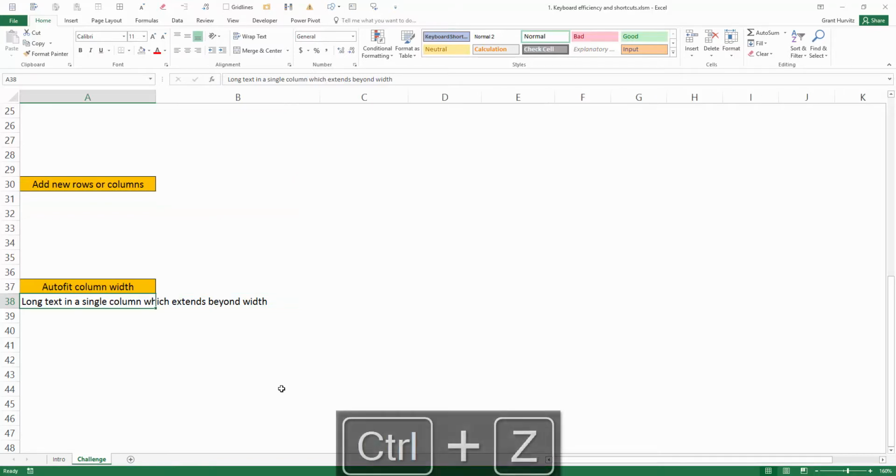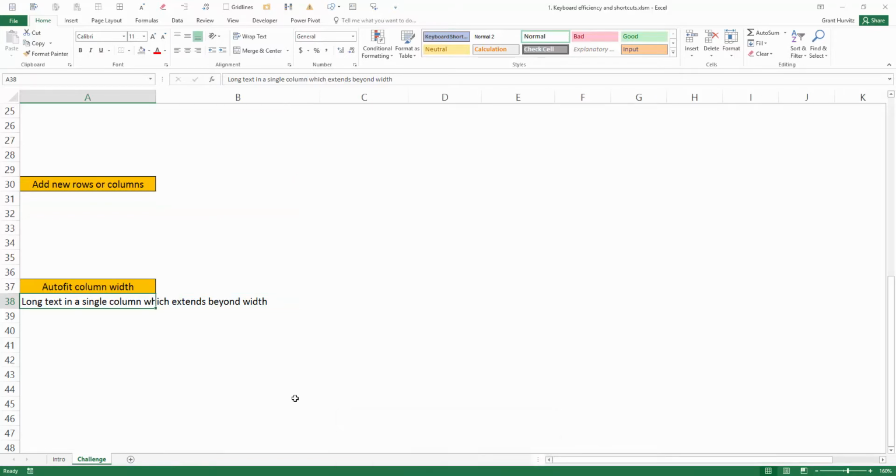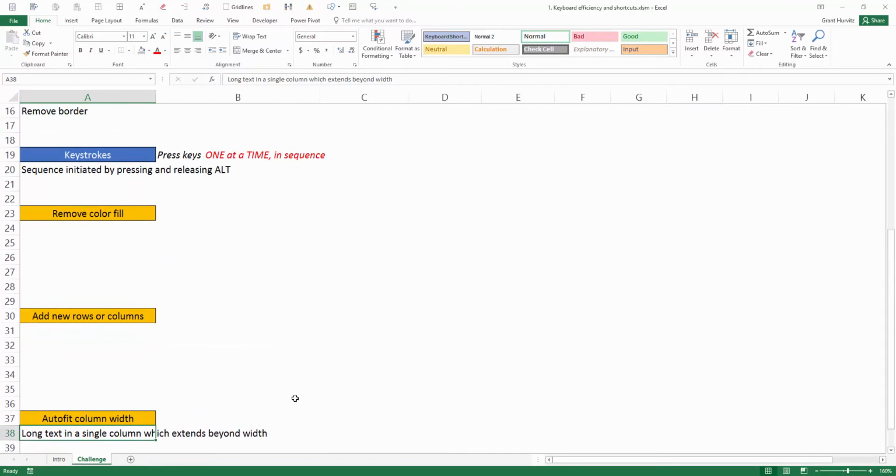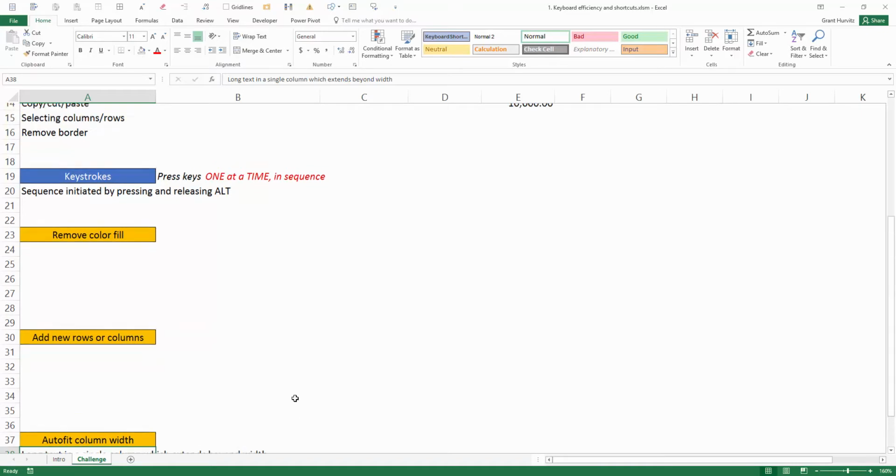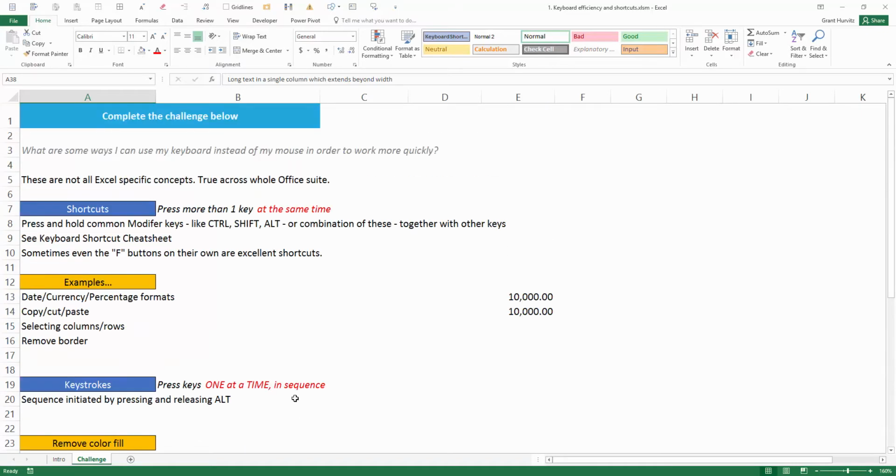Now again, it might seem overwhelming, but believe me that after attempting a few of these for your favorite commands, those sequences will be ingrained in your mind, and you will simply remember them when it comes time to use them. You certainly don't need to sit and learn an entire list off by heart. So to conclude, the fundamental difference between keyboard shortcuts and keystrokes is that with shortcuts we press more than one key at the same time. With keystrokes, we press one key at a time in sequence.